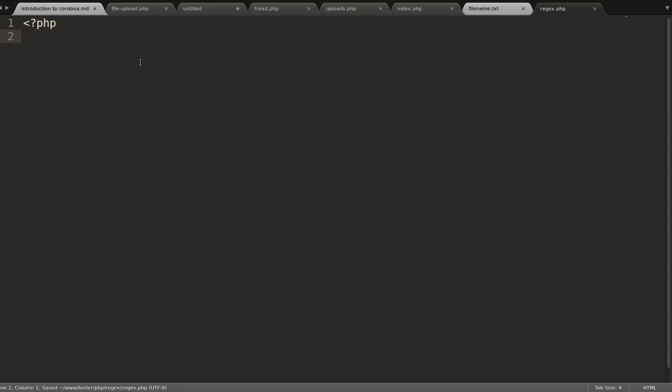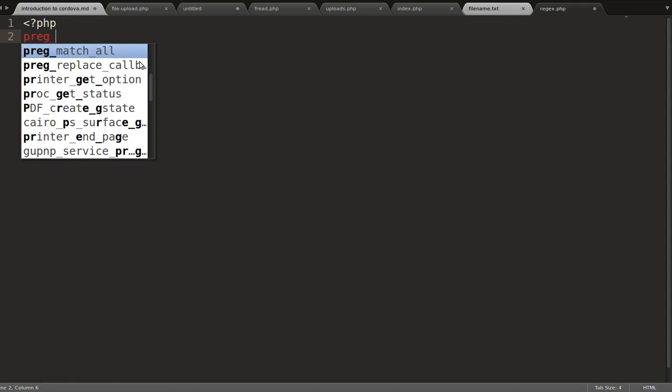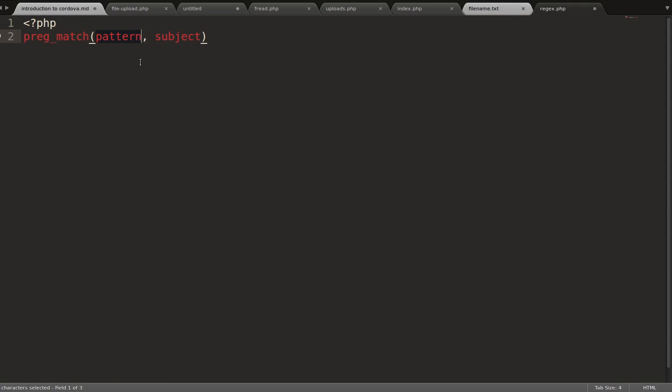To use regular expressions, you call the preg_match function. This function accepts the pattern, which is the regular expression, and then the subject, which is the string that you want to work with. Let's first define the pattern.